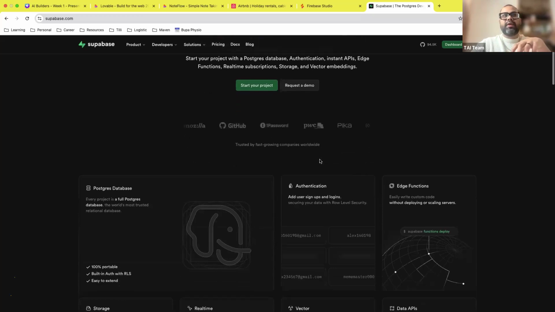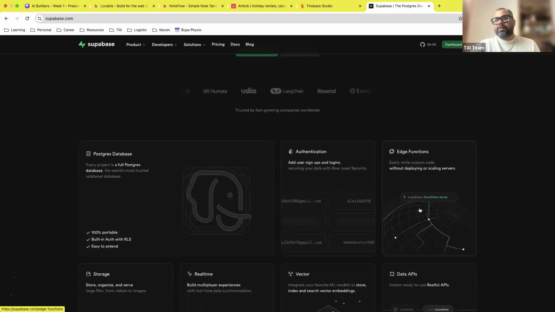It gives you the Postgres database, so if you need relational databases to store user information, information about your notes and any description, or if you have a social media application, the comments and likes, all sorts of information, you can store this with this database. And you've got the authentication service so that you can have users on your application.